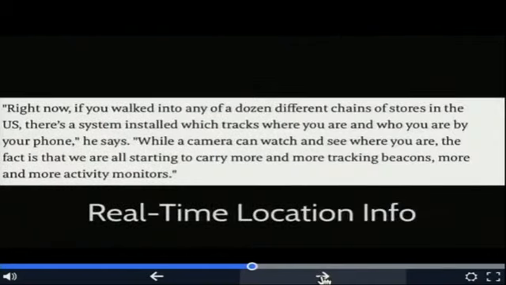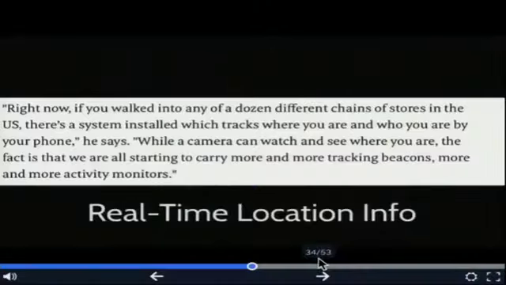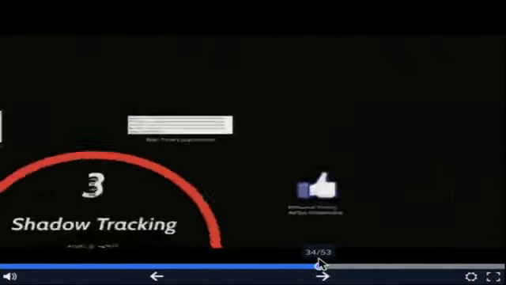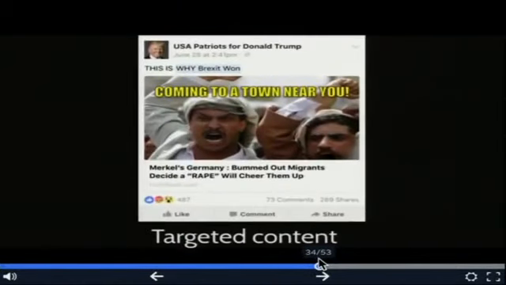They're collecting real-time location info as well. I just think it's important to be cognizant of these types of things. Part of my goal was to make some of the audiences that do go to these sites more aware of the privacy implications and the kind of tracking that's going on. So I'll move on.